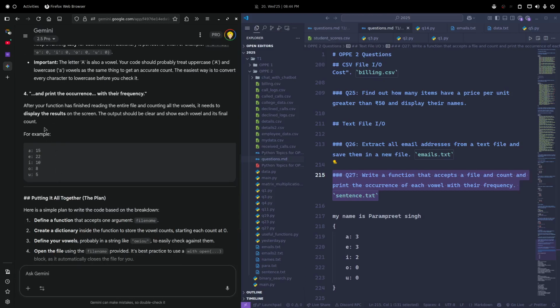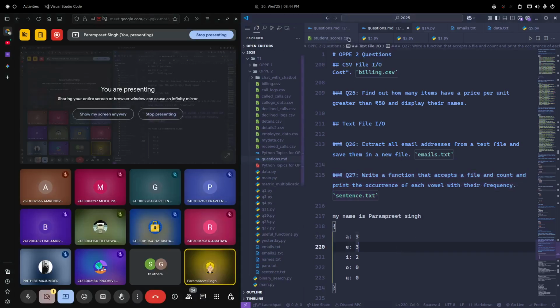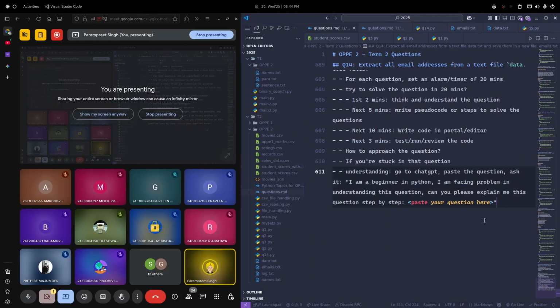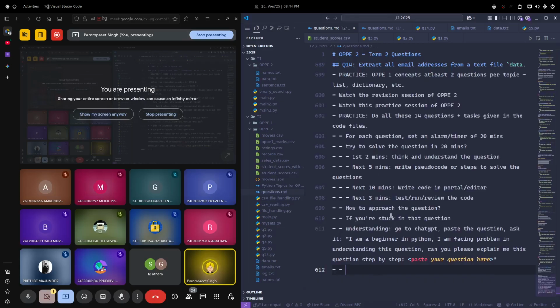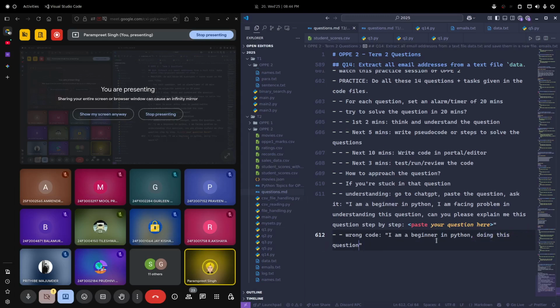Now it is showing how we can do this. See, it has given us very brief descriptive steps. Take help of these LLMs and figure out how we can do this, and this is how you can get the understanding. Now if you have written down the code but your code is not giving you the right answer, just paste this: I am a beginner in Python, doing this question, paste your question.